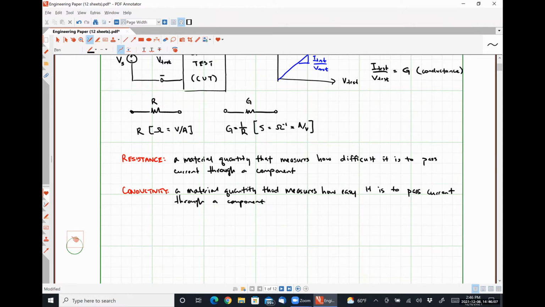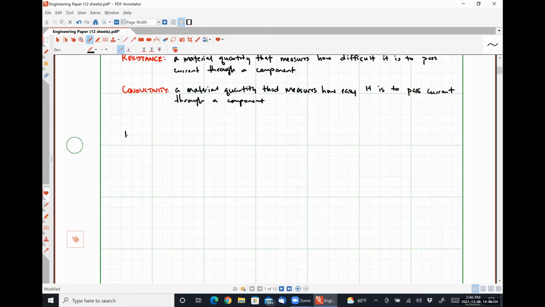The way that you can determine what the resistance of a particular wire is governed by a mathematical equation that you guys actually learned back in Engineering 121, or at least it was taught in 121 when I taught it a couple of years back. So that equation is resistance R is equal to rho multiplied by L over A, where L is the length of a conductor, A is the cross-sectional area of a conductor, and rho is the resistivity of the material. So it's a material dependent property, right?